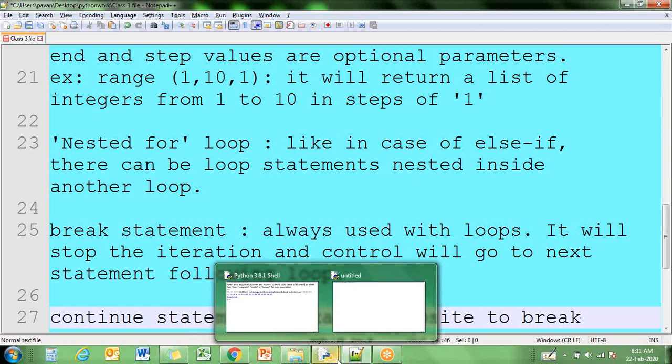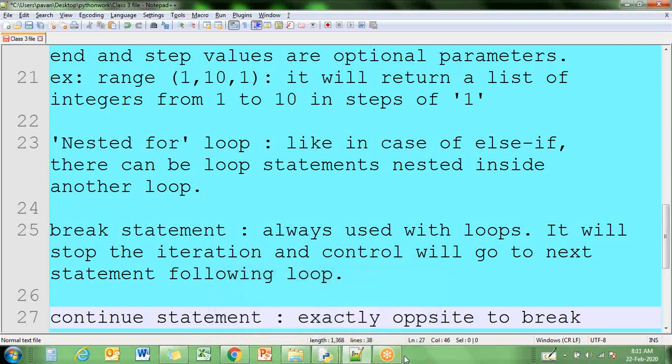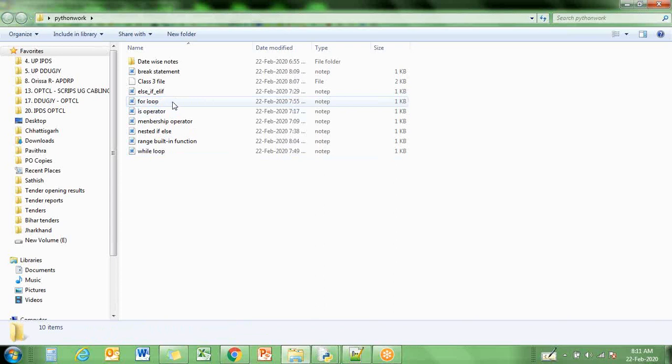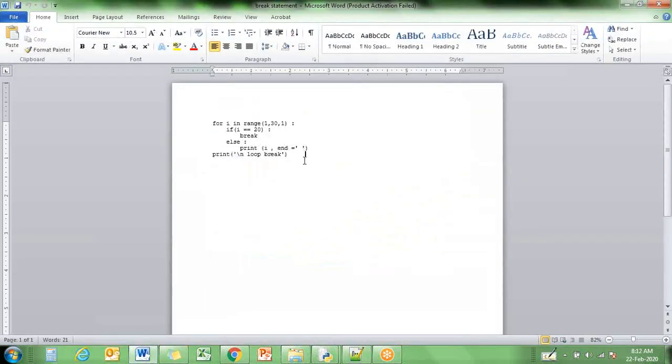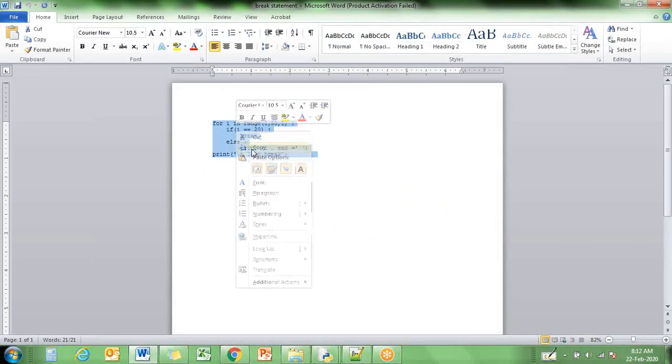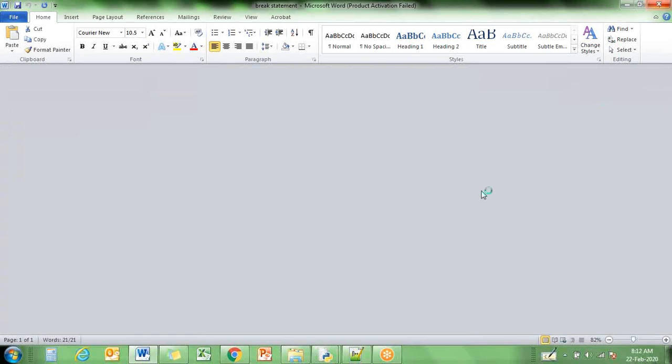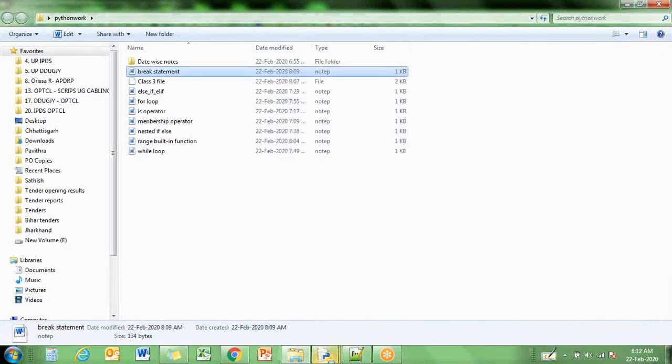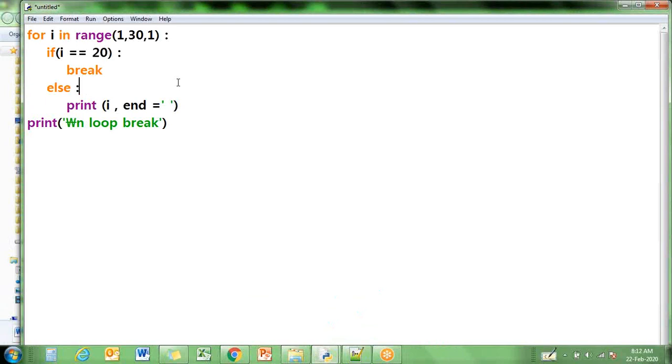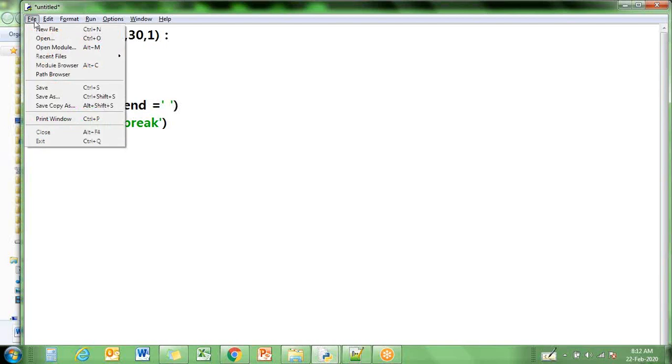Suppose in the previous example, where is break? I am using the same code, but I am replacing the break with continue. Let me save this file.